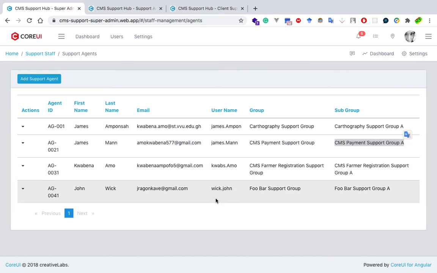Throughout the demo, we've been working with John Wick. He belongs to the Fullbar support group, and specifically support group A within it.